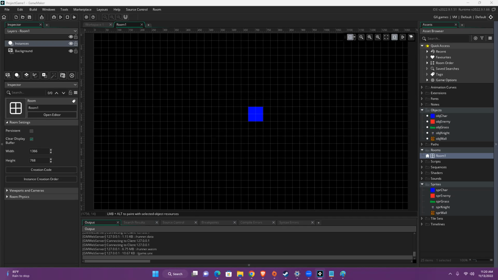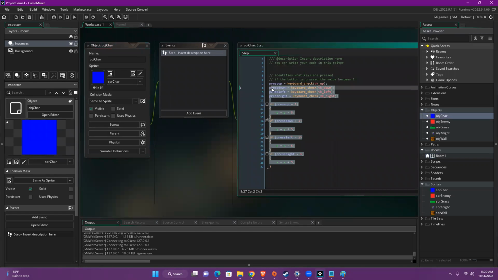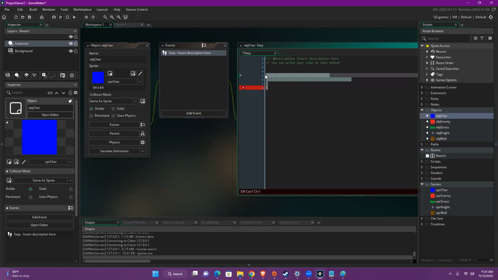Last time, we added some code to be able to move our character around. But for today, we will be deleting these so that we can create a much more defined movement in terms of a 2D platformer. 2D platformers are games like Super Mario, Mega Man, and Castlevania. Those are the types of games under the 2D platformer category. So this is going to be a much more useful step on how we can make our characters jump.